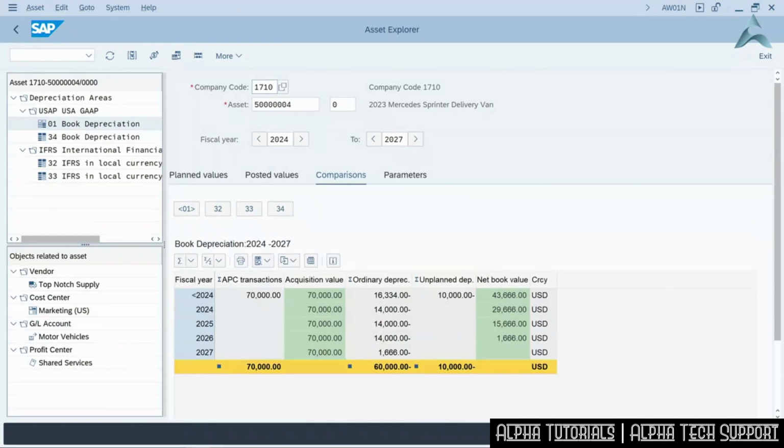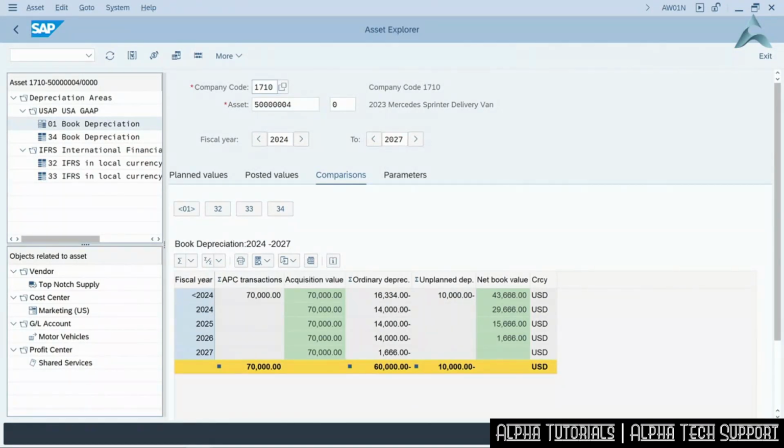We can see the planned book depreciations from 2024 to 2027, including our $10,000 unplanned depreciation that occurred in 2022. As we can see, the Asset Explorer is a great one-stop shop to see all the transactions against a single fixed asset.